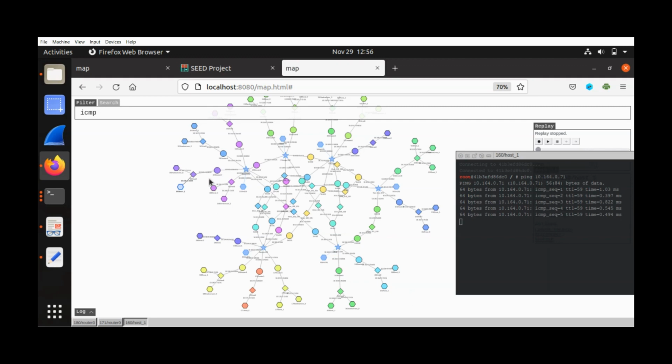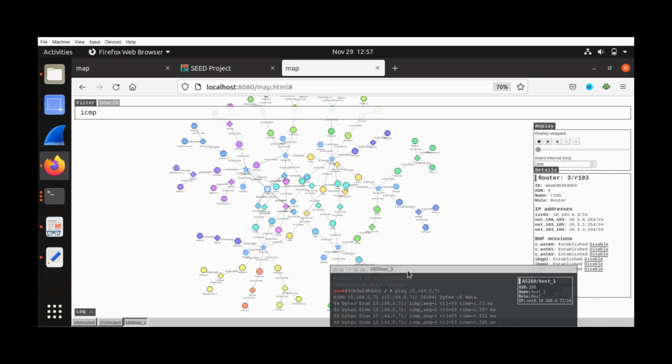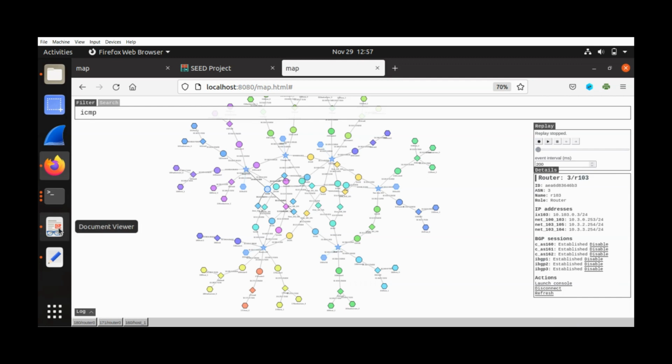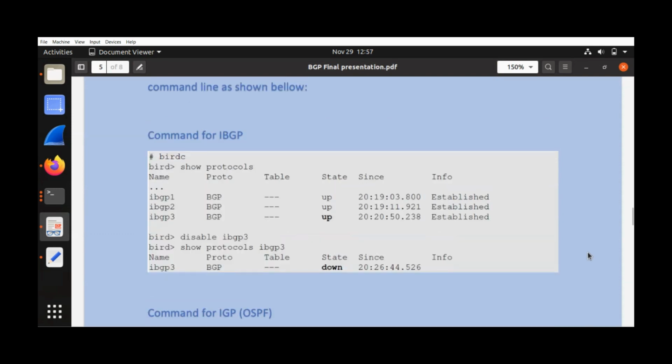So we see that there is connection that goes through AS3, which is this one, to the destination IP address. Okay. So now the task is to disable IBGP and IGP OSPF and see what will work.